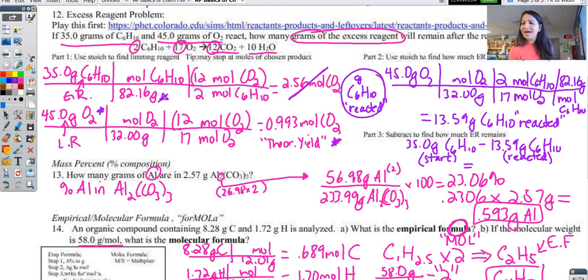Well, the amount that's left ends up being 21.4. And by the way, for sig figs, remember it's not your number of significant figures when you're subtracting. It's because this is in the tens place and this is in the hundredths. I can only be as good as the tens place. And so that's my grams of C6H10. Box this number in. And this is the amount that is remaining, or quote unquote, in excess.